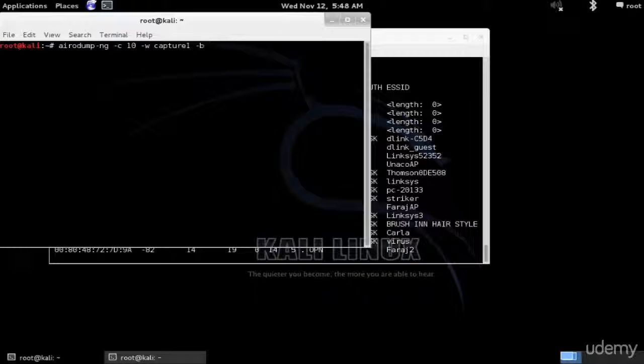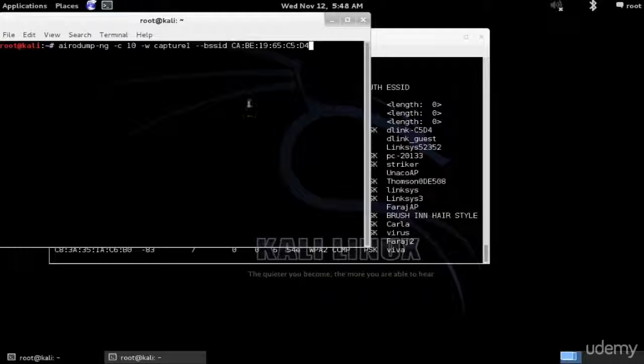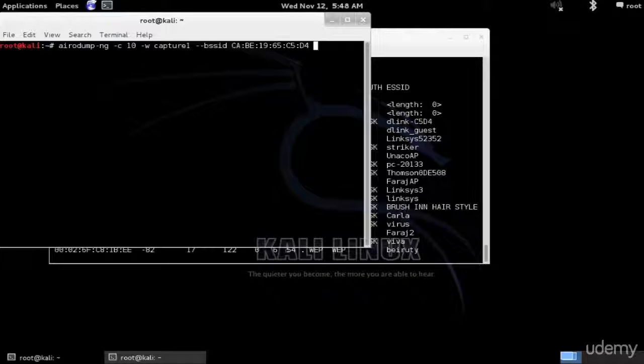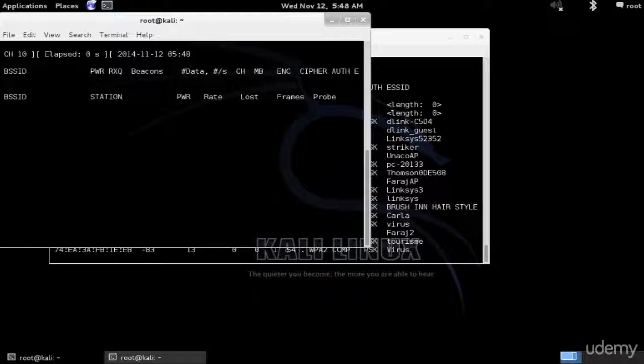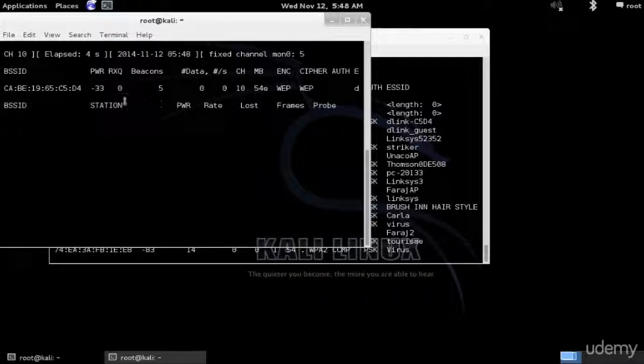So at this point we need to specify the MAC address of that access point by typing here --bssid, and just to be clear that it's BSSID, good, and paste the MAC address. Then which monitor we are listening to, that is mon0, the one we have started just a few minutes ago. Press enter. And see, there it is. The wireless interface is listening to that access point. It's on channel 10. It has WEP encryption, and there is no data currently.